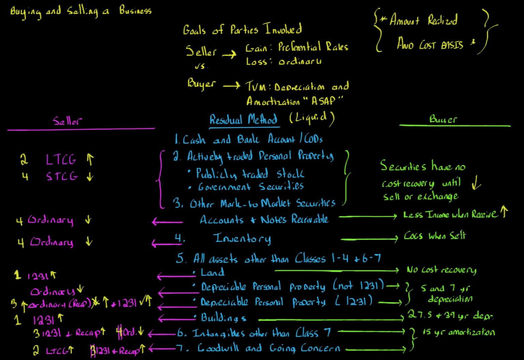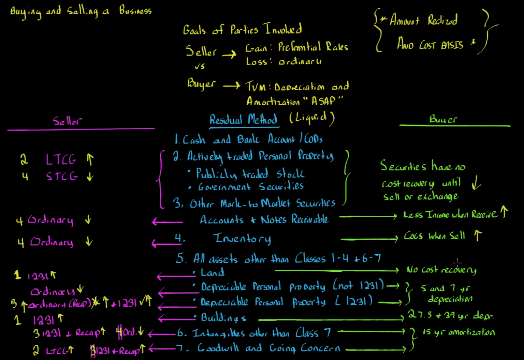Inventory is the same idea, but inventory creates a deduction through cost of goods sold. It's a cost of goods sold deduction when we sell it, and the idea is that, and again, under a reasonable assumption, we assume that we're going to sell our inventory as soon as possible within a year. So we're going to value this high, very high. All right, so now we start getting to class 5 and class 6 and class 7.